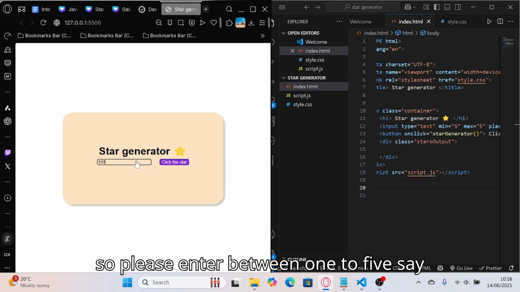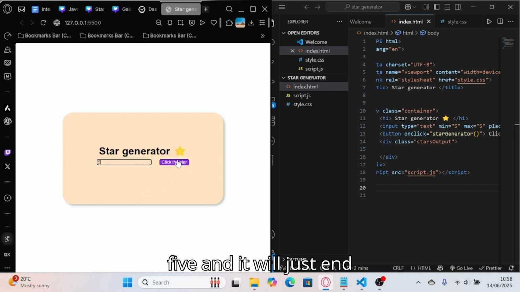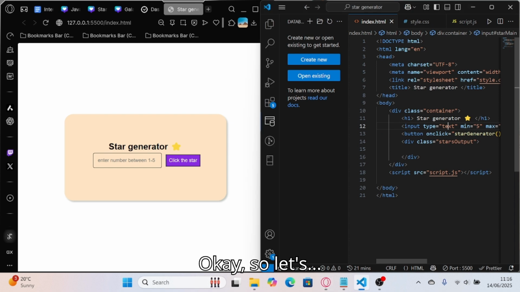So please enter between 1 to 5, say 5, and it will just generate a number, which is, of course, 3. Okay, so let's review the input type.